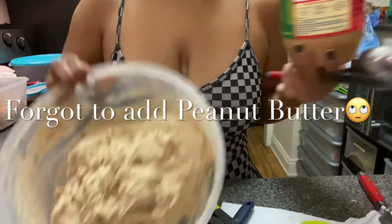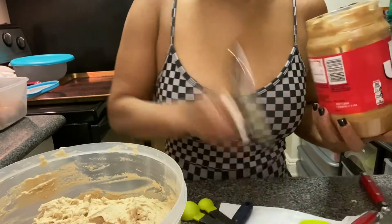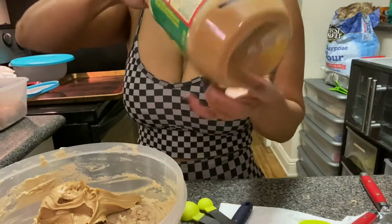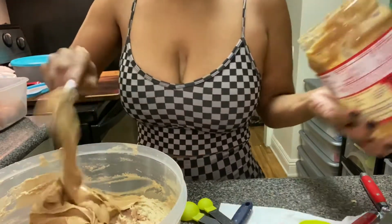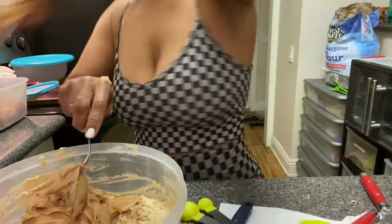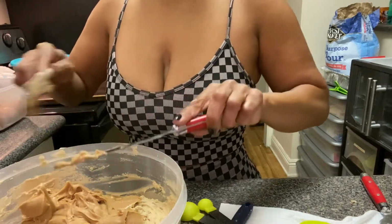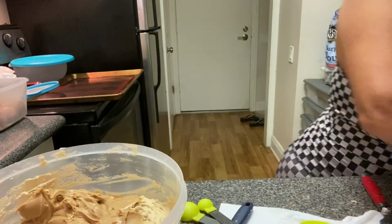Peanut butter cookies without peanut butter, okay? No big deal, I think, because it's not, you know, hard. So this recipe requires a half a cup of peanut butter, depending how peanut buttery you like it. I kind of put a lot of peanut butter because my kids love the peanut butter, okay? So yeah, guys, I forgot to put the peanut butter in. Don't forget to put the peanut butter in. Trust me, you'll notice it when you start eating your cookies.